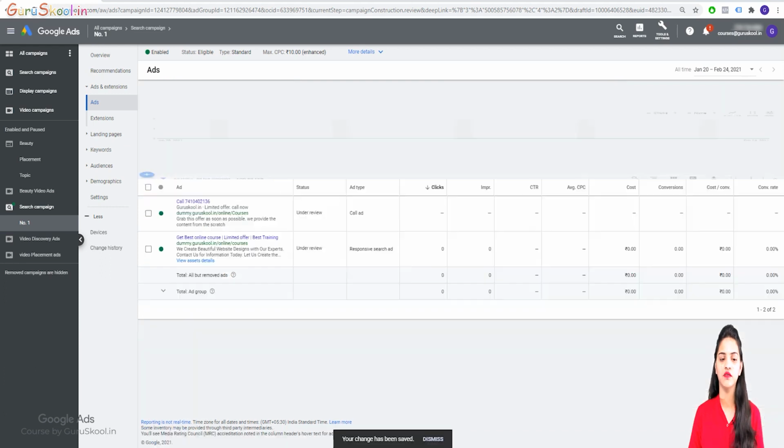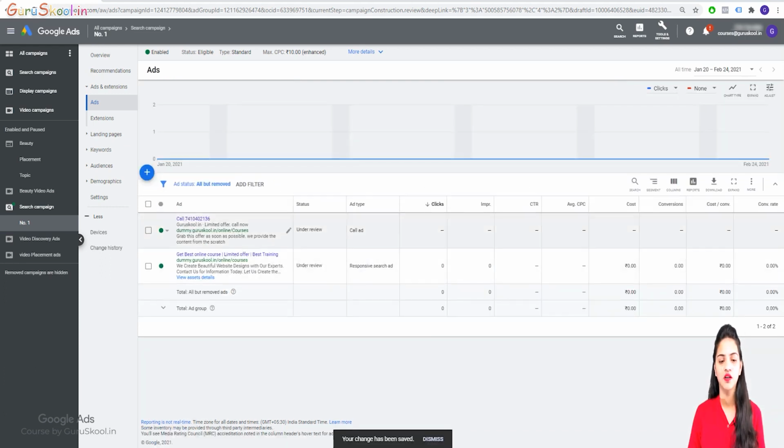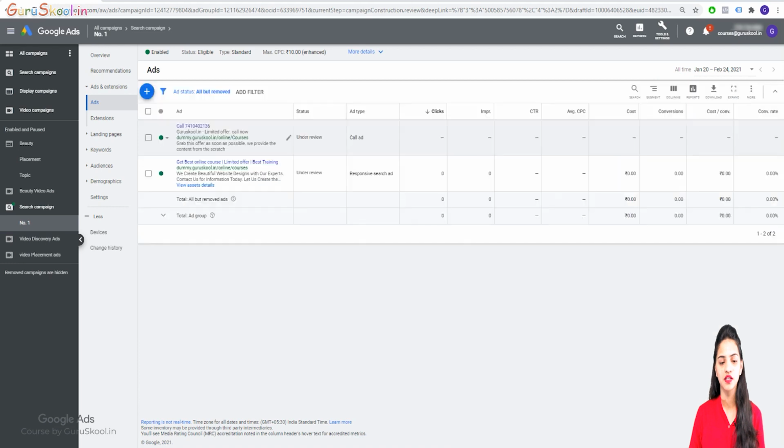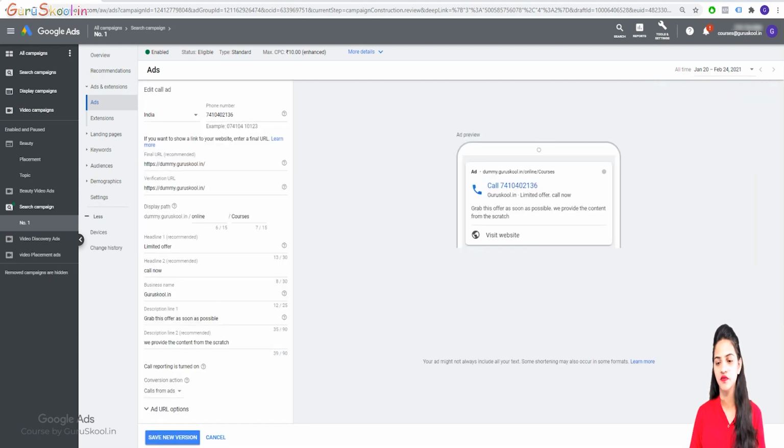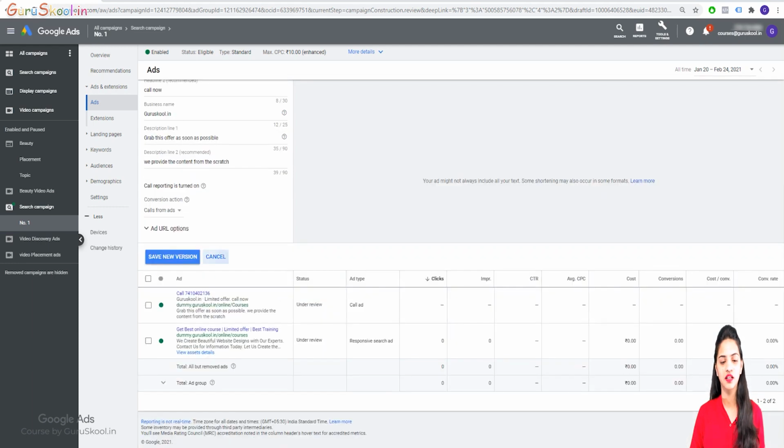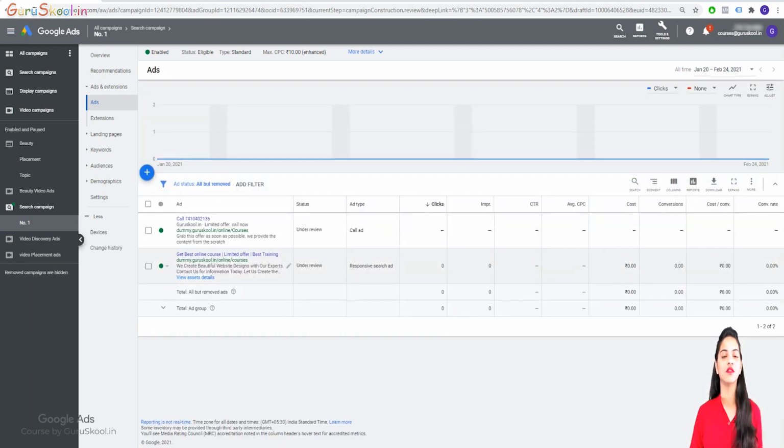Now we can save it. If you want to see this ad, this is how it would look: dummy.guruschool.in, online courses, and then phone number, and then guruschool.in, limited offer, call now, grab this offer as soon as possible. We provide the content from the scratch. That is it. And this is how my ad looks.